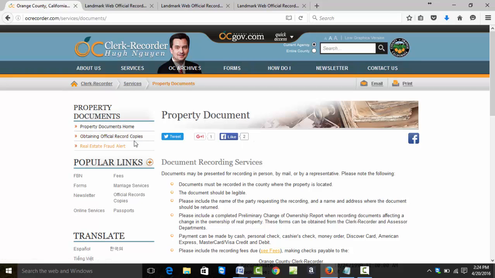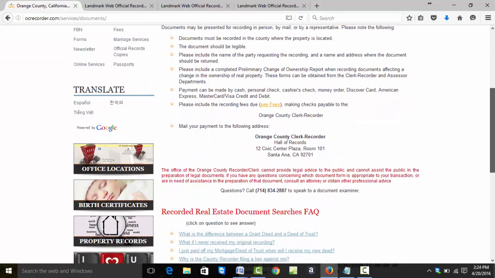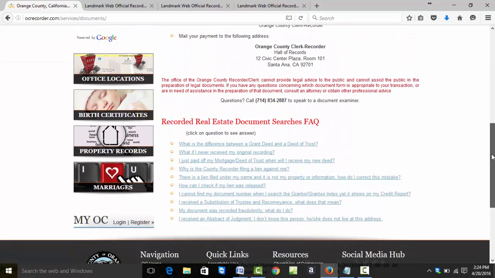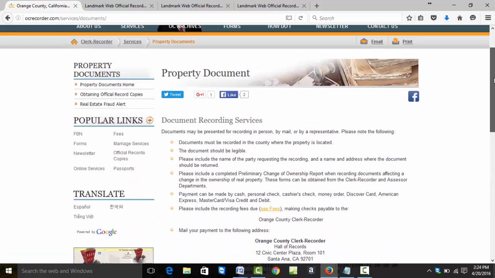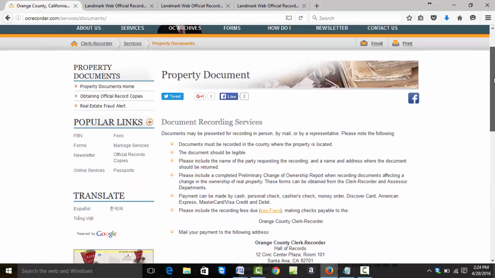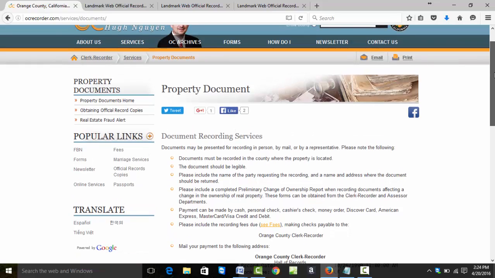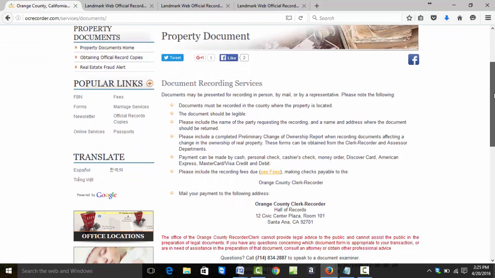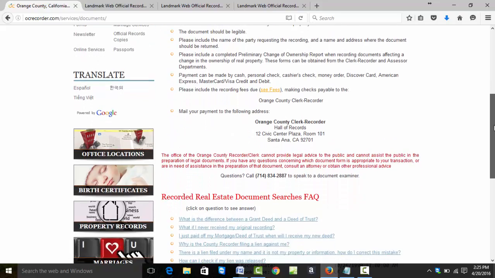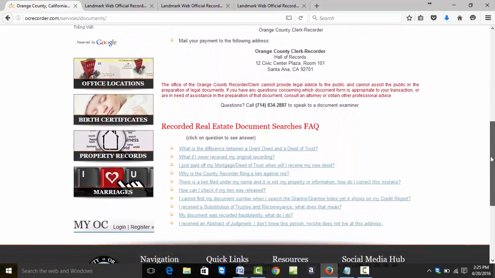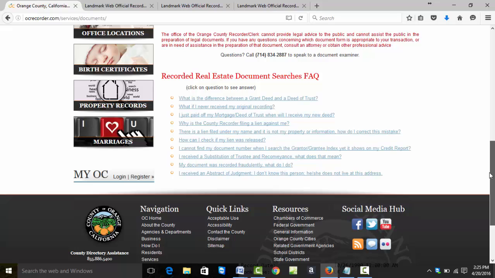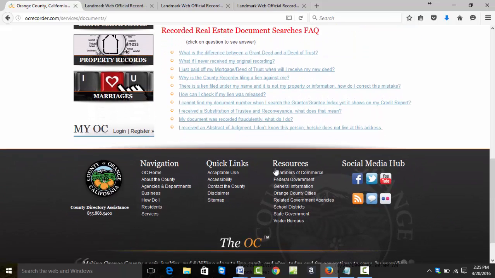Official records is a lot of times what they're called, guys, in a lot of states. Okay. There's fees on here, recorded real estate document searches, facts, popular links. You got to be able to log in or register.